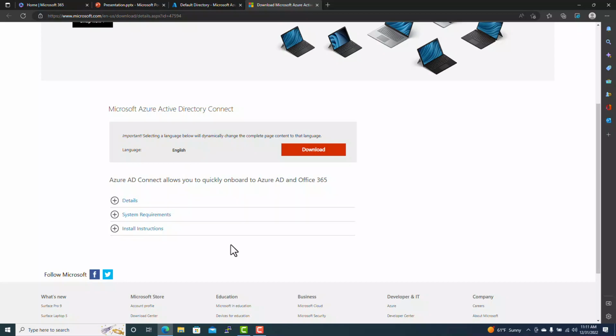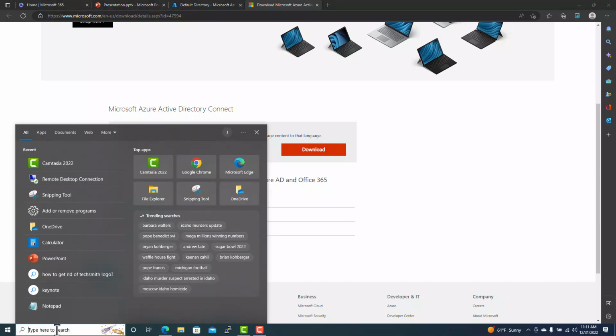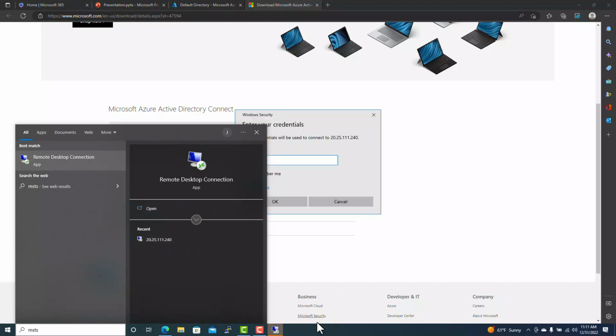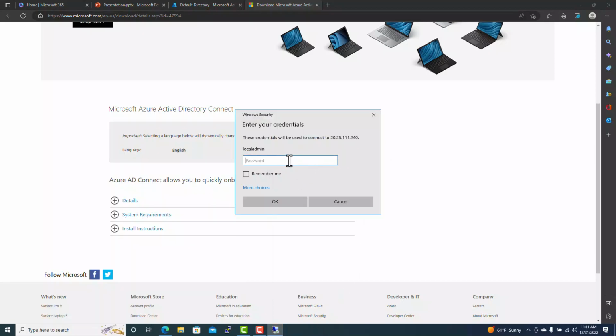Okay, so let me log into the server itself, and then we will get it downloaded. I'm logging into my domain controller.